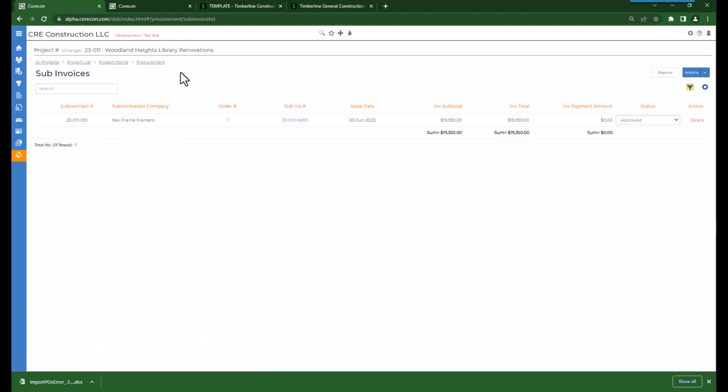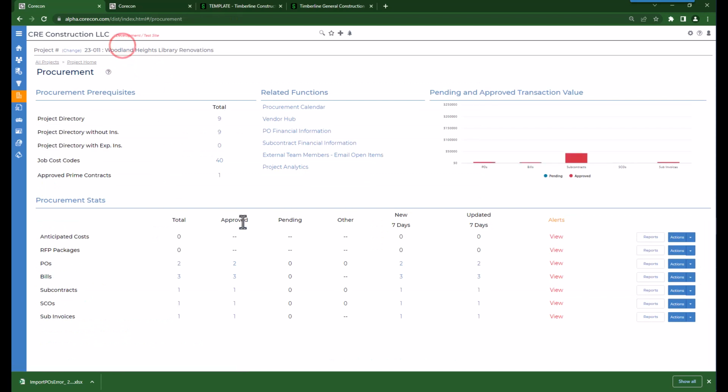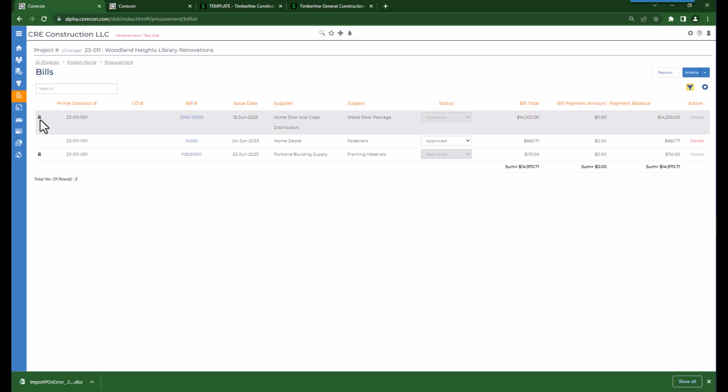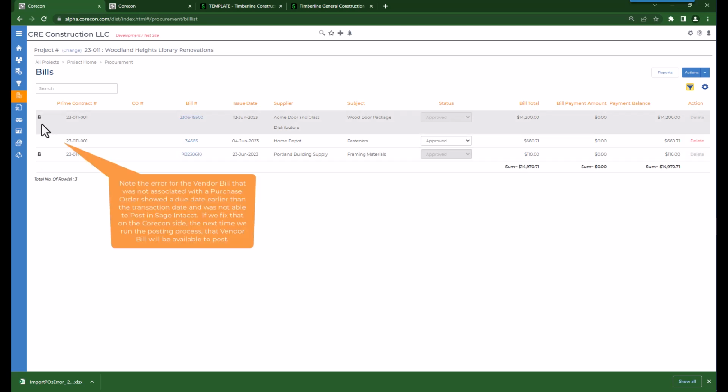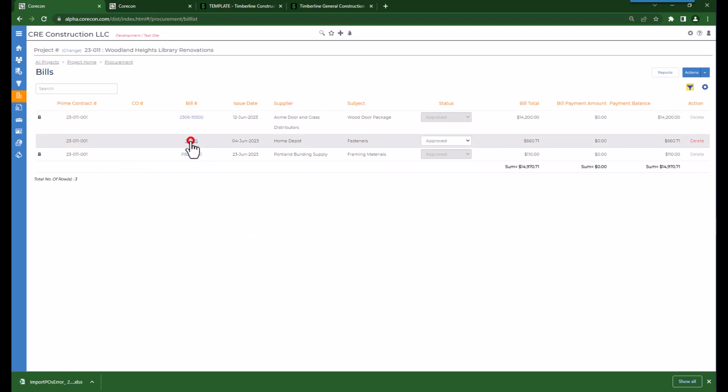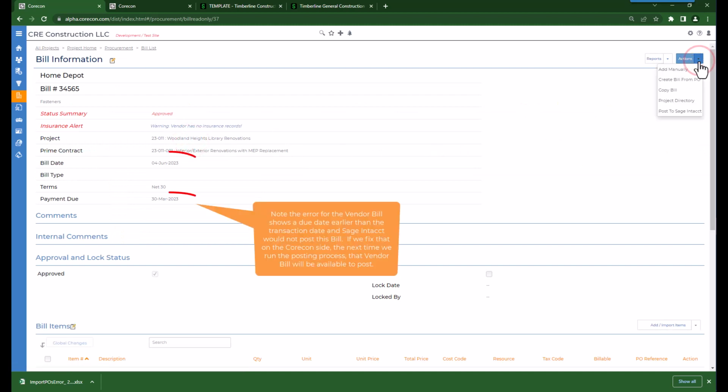You may also want to note, if we go back to procurement, jump up to bills, you'll see that if the global settings lock is turned on, you'll also be able to see this padlock icon, which means that the transaction has already been posted to Sage Intacct. If I wanted to post this remaining vendor bill, I go to Actions, click Post to Sage Intacct. I do not have to go into the CoreconLink to Sage Intacct to post this bill.